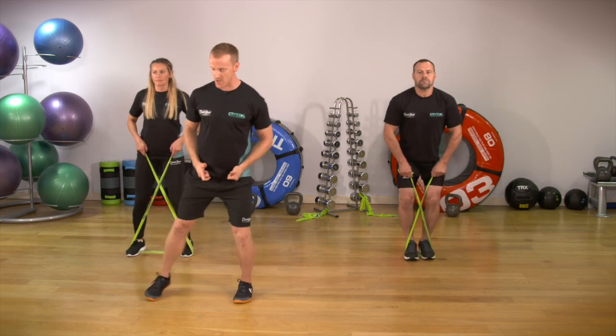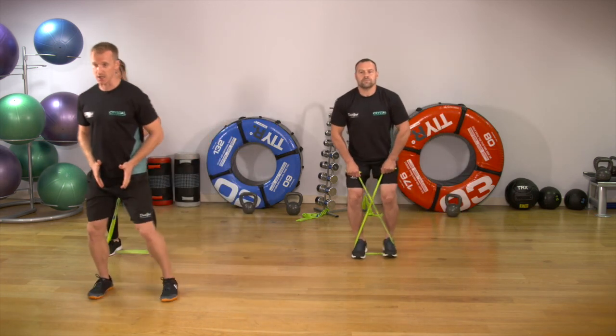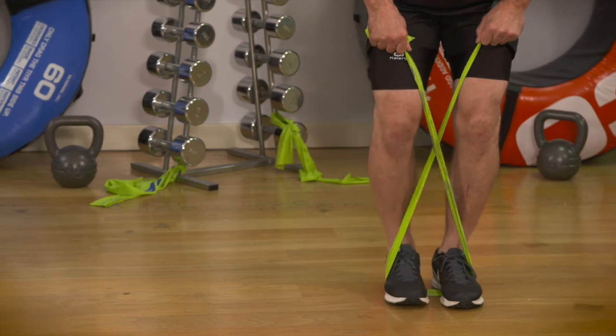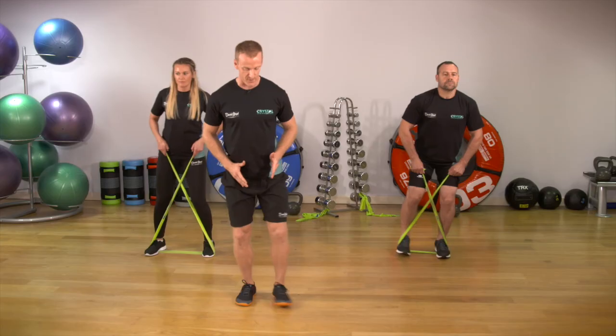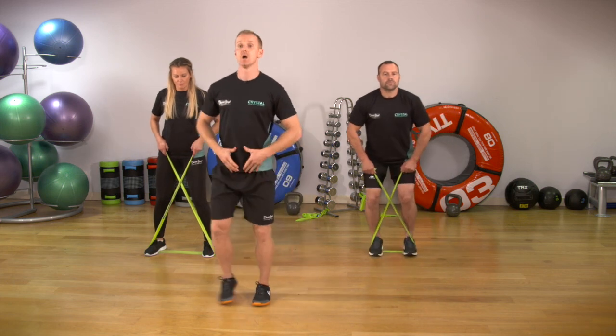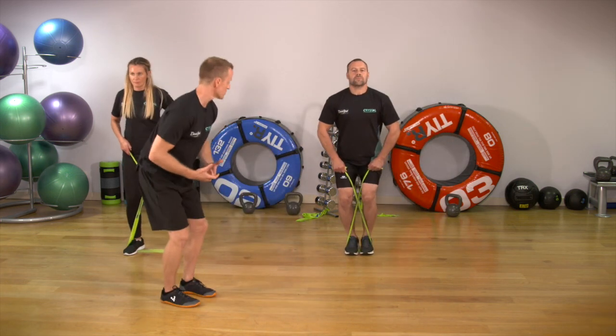So we're stepping to the side. Remember on this one, we're sliding along, just need to be big steps. What we don't want to see are those toes rotating out. So we want to keep that foot looking nice and straight ahead. Tall spine, head up, chest up, make sure we're not folding over.